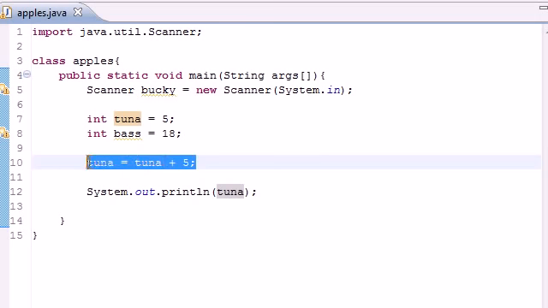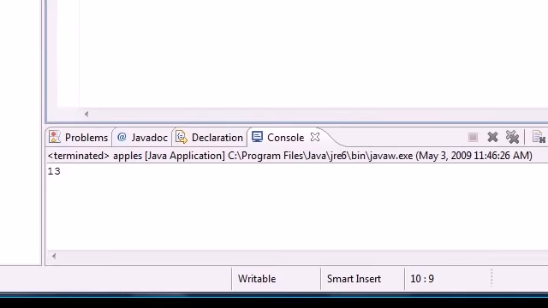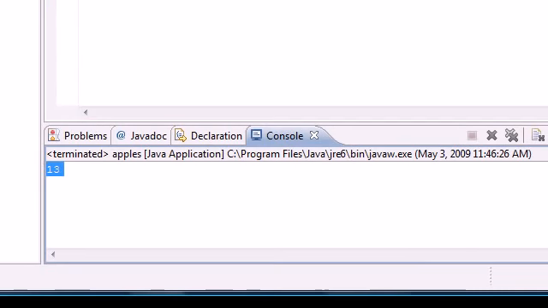But there's an easier way you can do this. Instead of tuna equals tuna plus 5, you can do tuna plus equals, let's get a new number, 8. And what this does is take the variable you want to use, tuna, and just add 8 to it. So it's a lot easier way than typing all that. So now we should get the number 13, and we do, just like that.